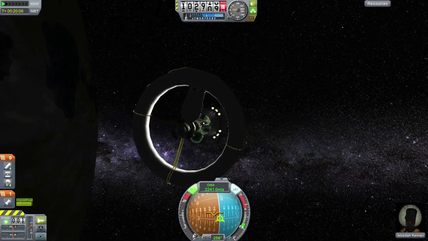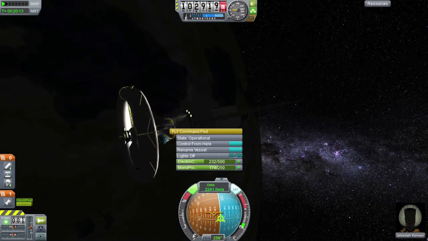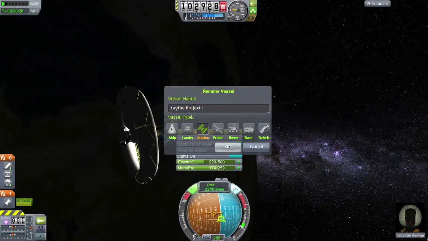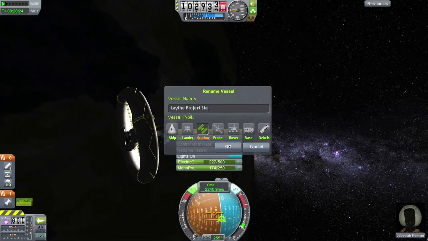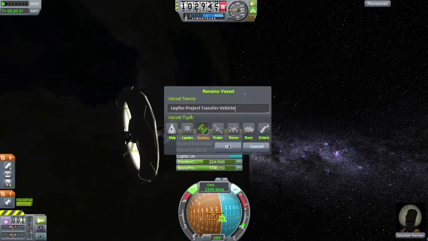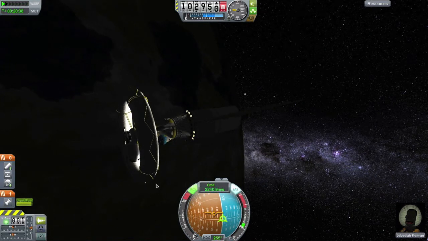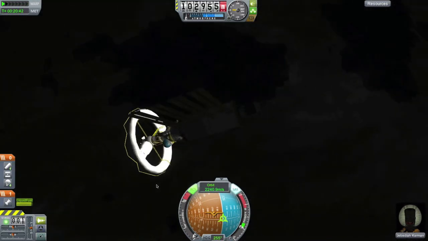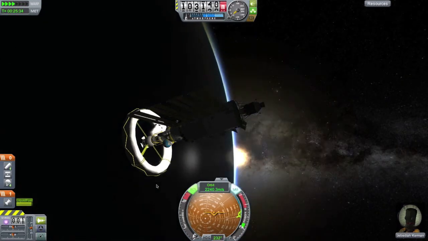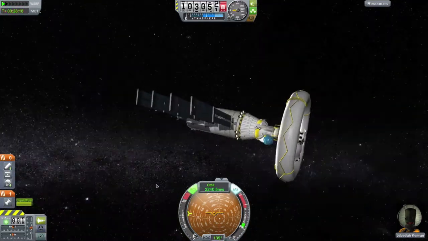You are not a ship anymore, not now. Alright. Rename this one. Your station, my friend. Laythe Project. Good side of the planet where there's a light and we can see you all set up. Alright, look at this. There we go. Oh yeah.